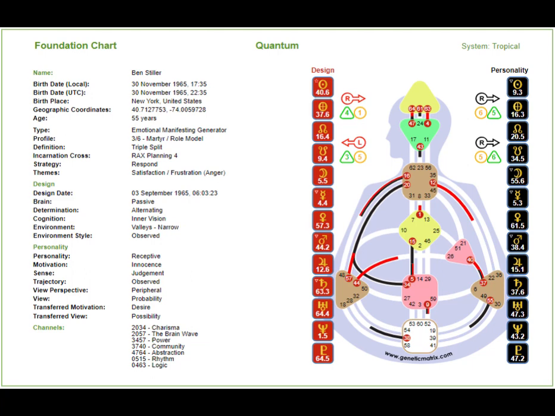The two other aspects in the design area of the foundation quantum chart are the physical environment. This is part of what is called the independent design variable. The brain variable is called the dependent variable. This environment is always the color of the unconscious design node. Here we have a fifth color, which is a valley environment. That narrow really is referring to the L or the R that would potentially be there. An L5 color is a narrow valley environment where this bioform is designed to be most effective in its socializing, work, and interaction with other people. It's designed to meet those people in a valley environment.